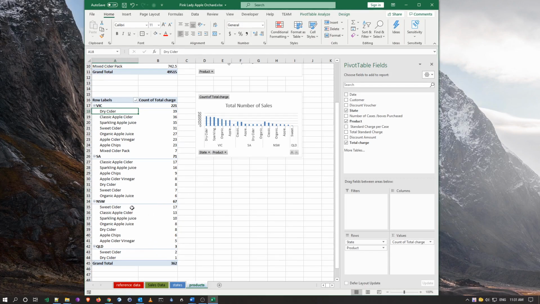So I can see here that New South Wales sweet cider was the best, apple cider in South Australia, and dry cider in Victoria, right? So at the moment this chart looks a bit busy. Don't hand in something like that into your business report, but because it looks fairly busy, there is another way of formatting this so it makes a little bit more sense and it's easier to present in a report, right?